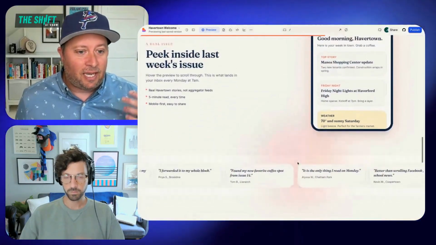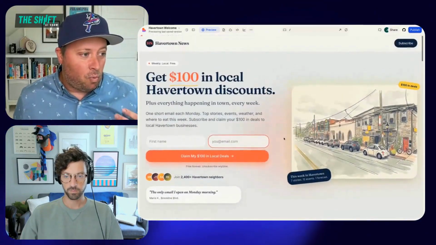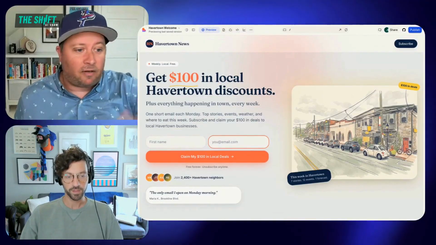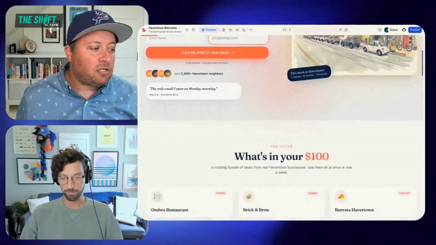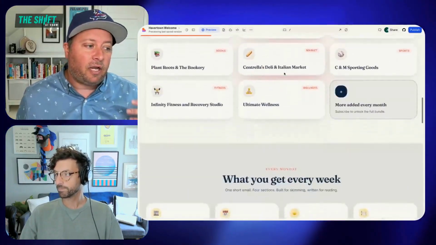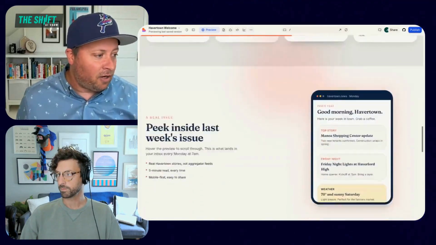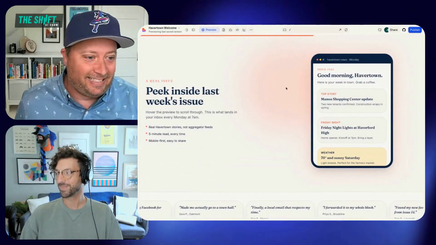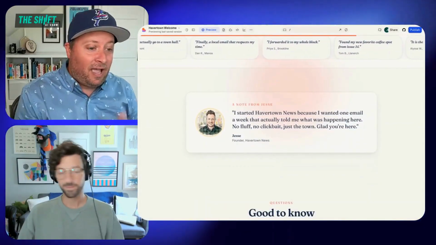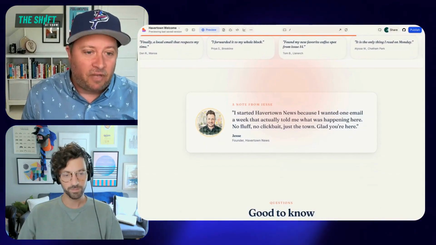It gives a preview. So again, a good landing, Chris, you've talked about this before in a lot that you've built. If I don't win their attention here, but they haven't bounced, they haven't left, it means they're interested, but they're not convinced. Right? Yes. So that next section, what else do they need to know? Okay, let's unpack the $100. If that's not enough, okay, here's what's going to happen every week in your inbox in this newsletter. If that's not enough, all right, take a look at the last issue. It's right here. It's this idea of as they scroll, okay, they're still interested, they haven't left, but they have not been motivated to action yet.